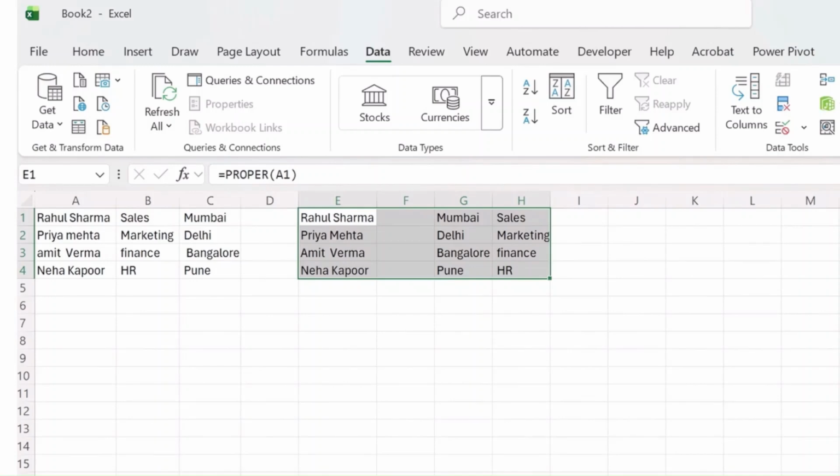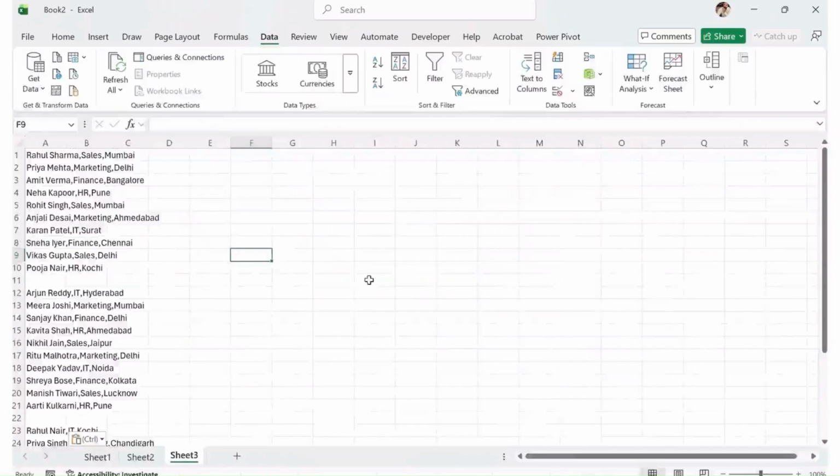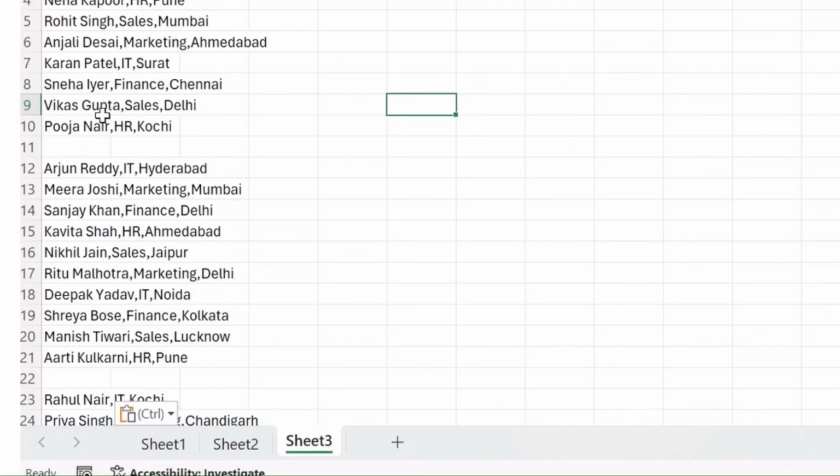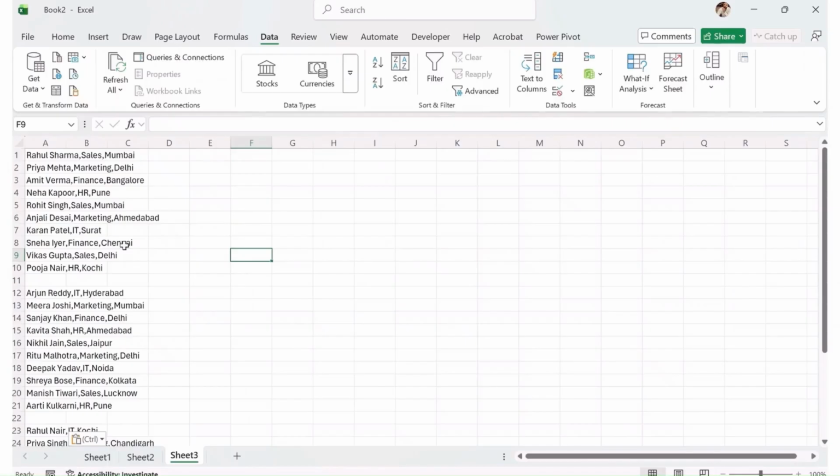But what if your data comes completely unstructured in one single column? Now imagine this. You don't get a clean Excel data. You get data exported from a system and everything is packed into a single column like this. You see on the screen, right? No structure, no columns, no usability. And your manager says, give me the report in the next 5 minutes. This is where most beginners panic. Data analysts stay calm because they know exactly what to do.